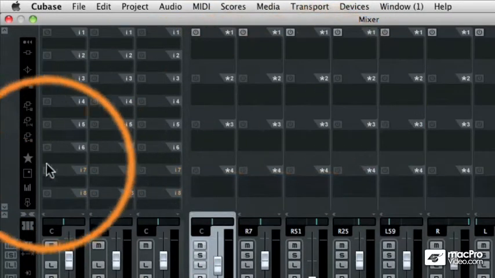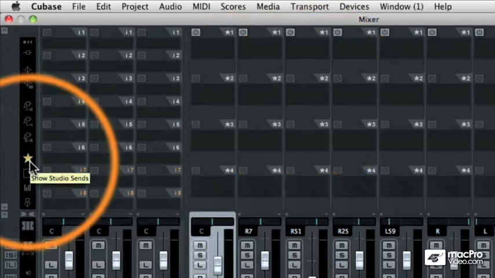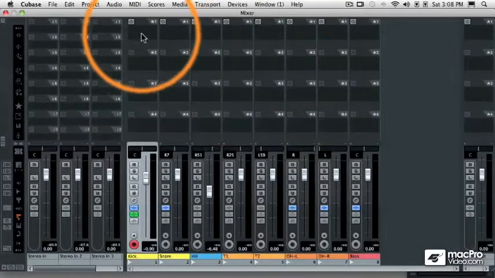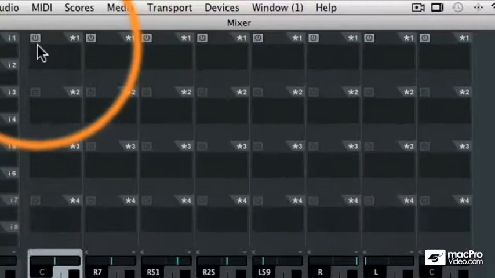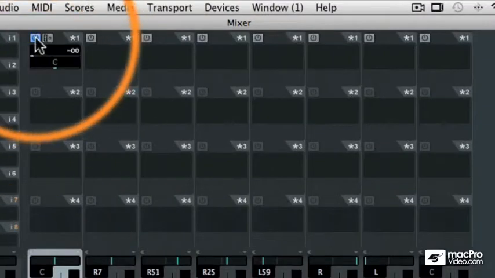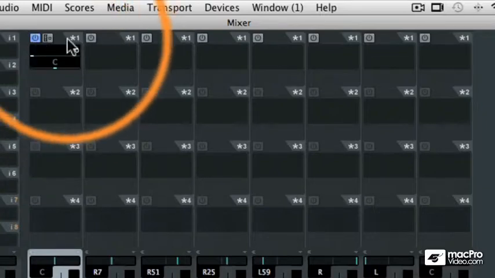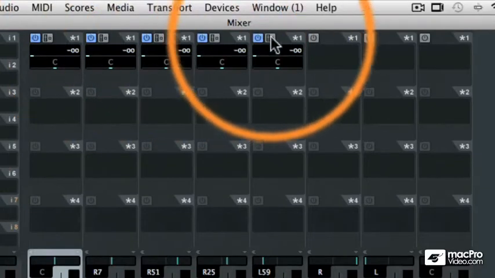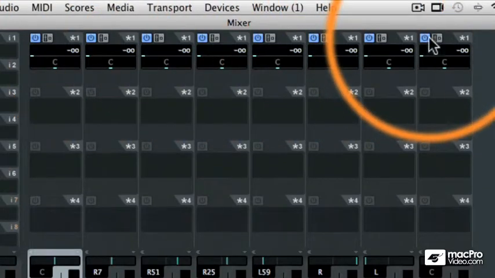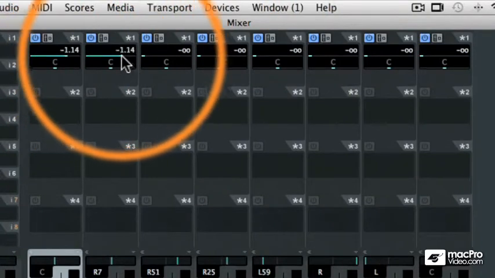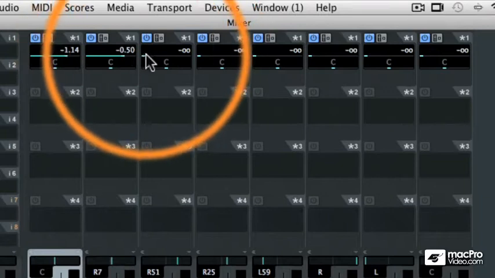Now, on the left-hand side of the screen, you'll notice that there's that little yellow star. That's the Studio Sends button. I'm going to click on that, and then I'm looking at all of the Studio Sends. Now, I only have one defined right now, so I can only power up one of those sends, and that's normal because I only have one studio assigned in my control room. But what this allows me to do is to activate all of the drum tracks and the bass track too, and control how much signal from each track is going to be going to my first headphone mix, or studio number 1.